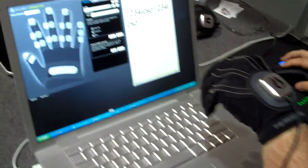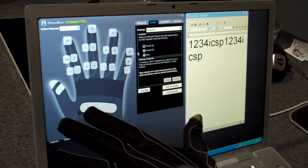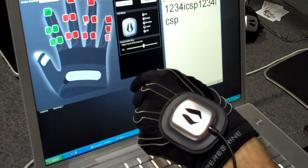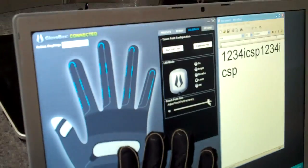This is the configuration software — totally programmable. You can see it's got 18 different places you can touch, 18 different hot keys on the glove. You simply click one, push a key, and it will change that mapping. You can calibrate it to your individual hand size, and you can even adjust the accuracy of the glove itself.